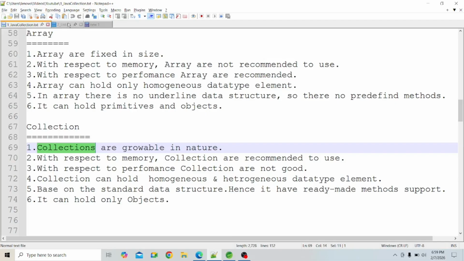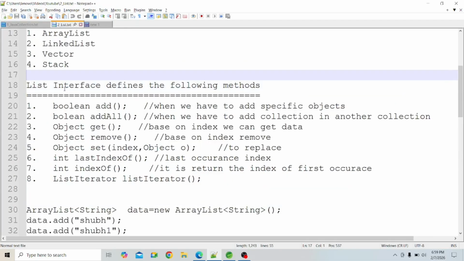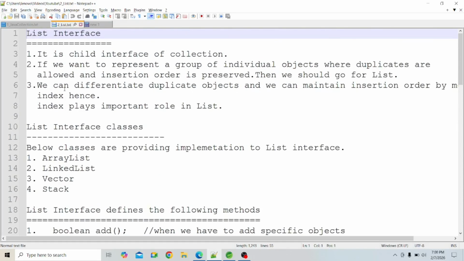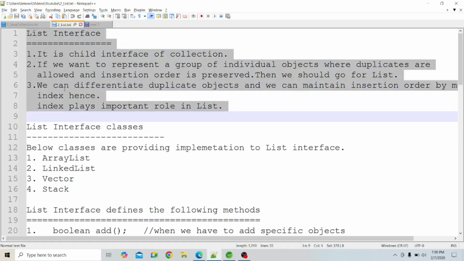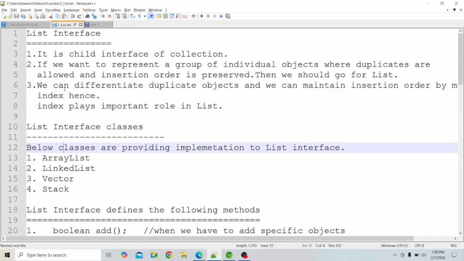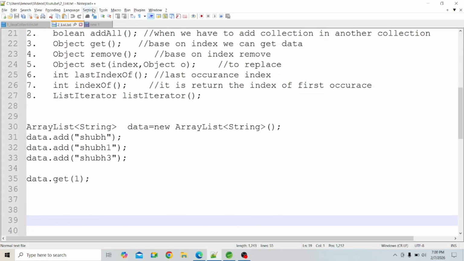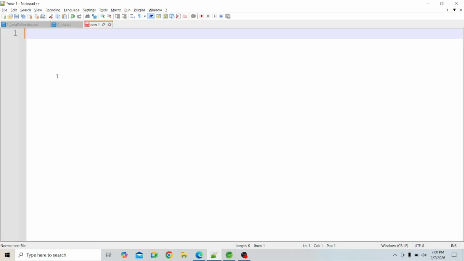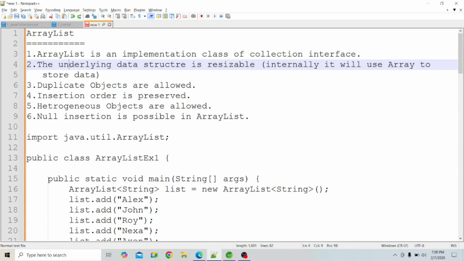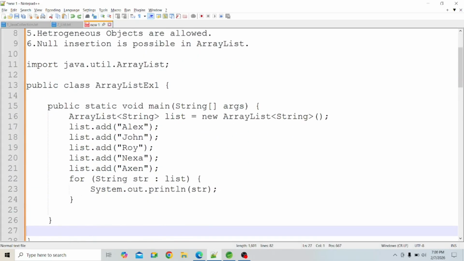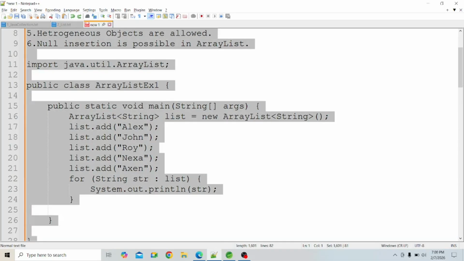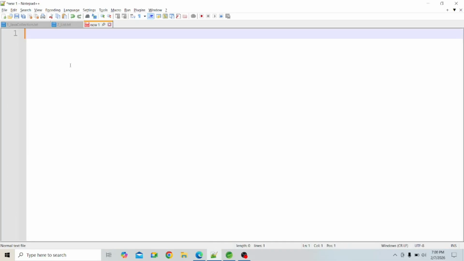Then in the second video we saw ArrayList. What is ArrayList? What is List? And how we can use it. What are the methods present inside ArrayList? And in the third part we saw what ArrayList is, how it works, when we have to use it, and we saw the coding part also. Okay, in this video we are going to discuss some methods and the constructors present inside ArrayList.